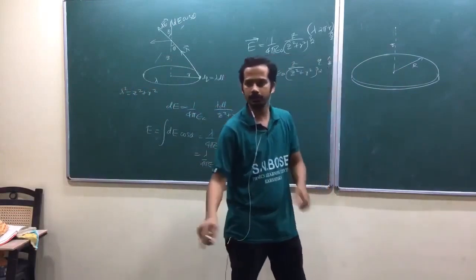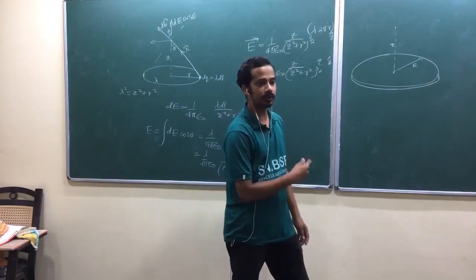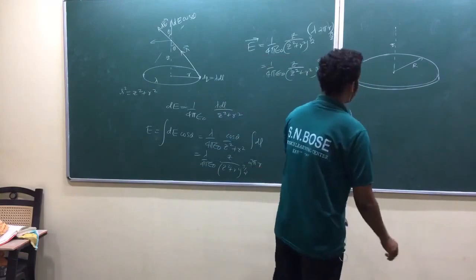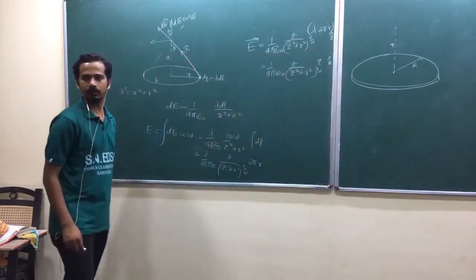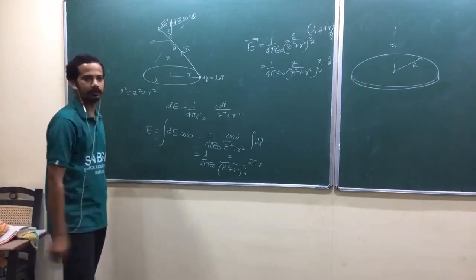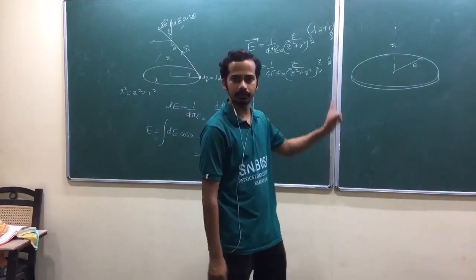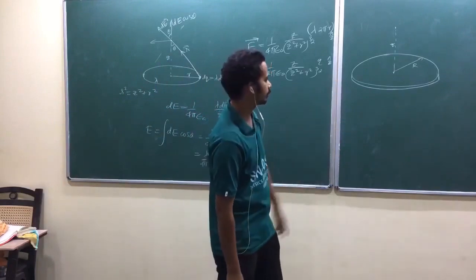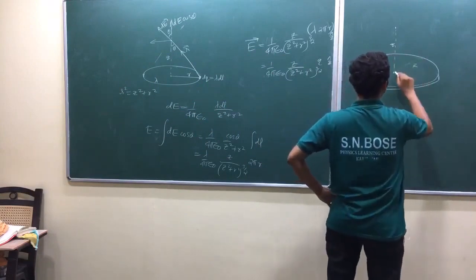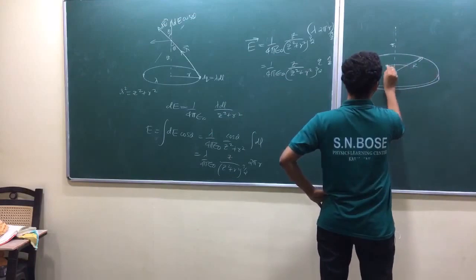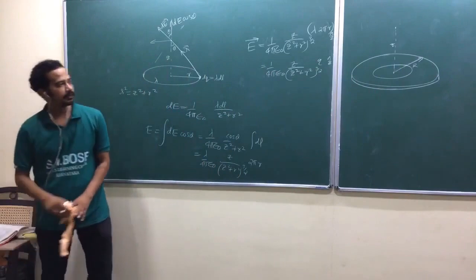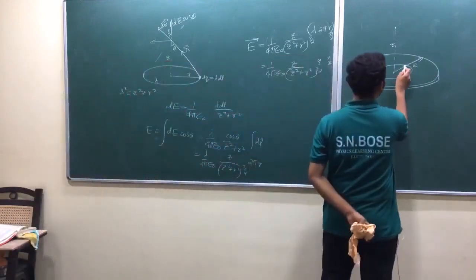I want to handle some other problems which are too difficult in coordinate geometry and in integration. So for this particular problem, you better go for coordinate geometry. We defined the dA vector in plane polar coordinates, and we defined the electric field, and again vertical components are getting added. The same idea. I have done that for a disk. So now I'm not going to do it in the earlier way, I'm going to do it in a new way, by dividing the disk into rings of smaller radius.